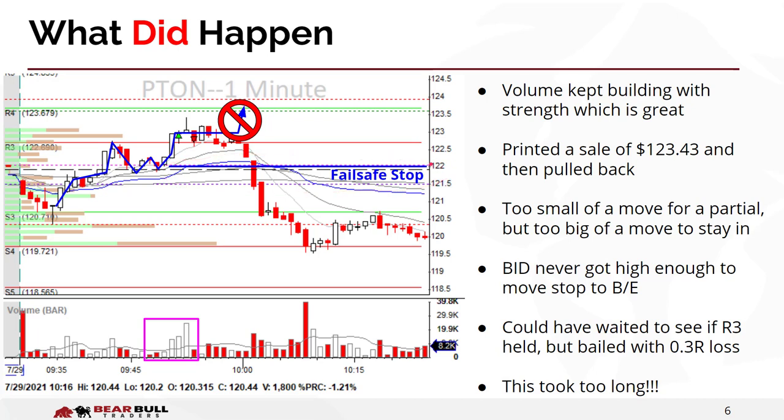So that's why in the aggregate, over many trades, my average loss is not negative 1R, which it would be if I always held for a 1R loss on a loser. It would be a 1R loss with no variance whatsoever. But instead, my average loss is, I want to say, 0.55 R. That is actually one of the things that keeps this strategy in the positive over many trades: I often bail as a function of time or volume or some other market feature, as opposed to just taking the full 1R loss. So I hope this makes sense.